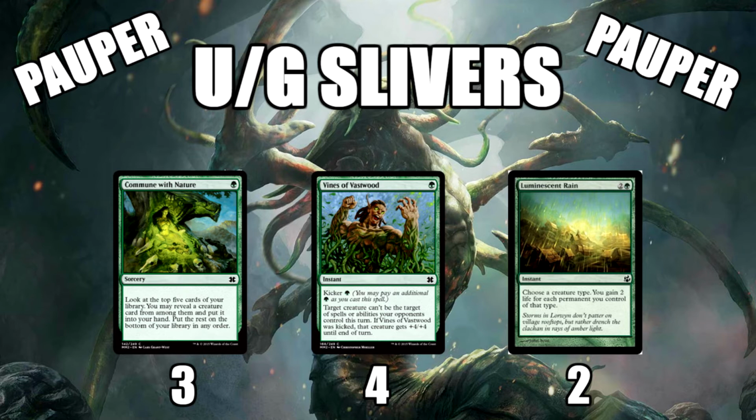And Luminescent Rain, I really like this card. You choose a creature type, which obviously for us is Slivers. Then you gain 2 life for each permanent you control. Originally it was in the sideboard, so I was thinking it'd be good coming in against more aggro decks like mono reds and stuff like that. But I think just a couple in the main to get that extra bit of life could be really, really helpful.